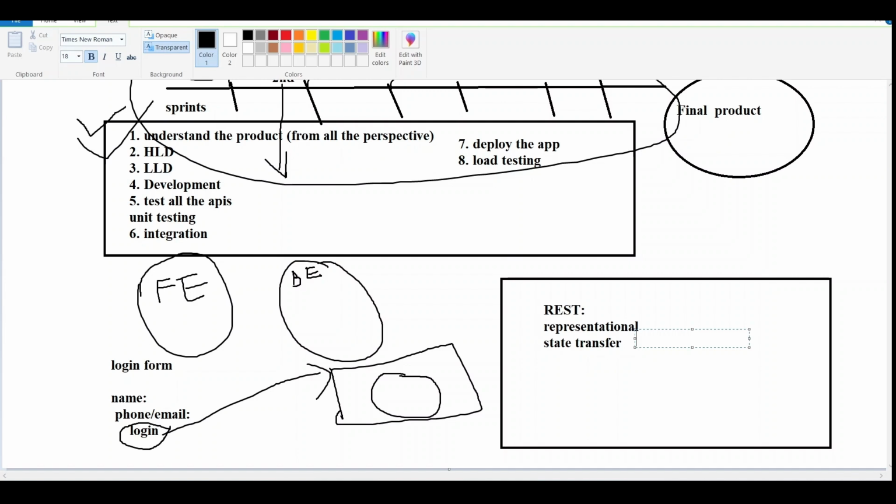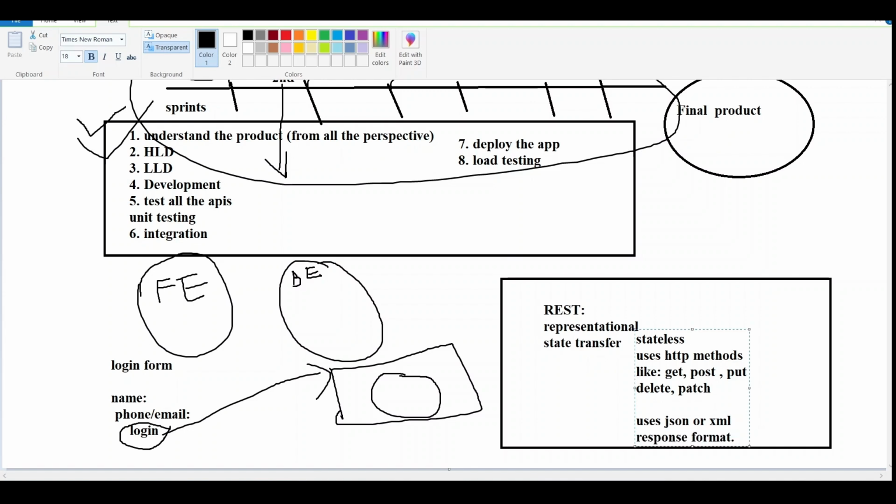There are certain characteristics of RESTful APIs, some of which are: it is stateless. Stateless means all the requests will be independent. They will not depend on each other. It uses HTTP methods like get, post, put, delete. We have patch also. Patch is basically used to modify a particular field of a record. It is resource oriented. A resource can be a user, a product, or something else. And it uses JSON or XML response format.